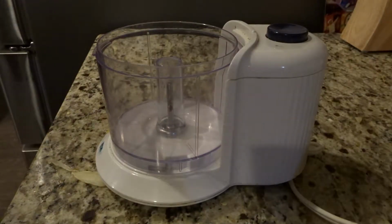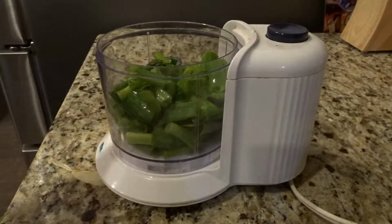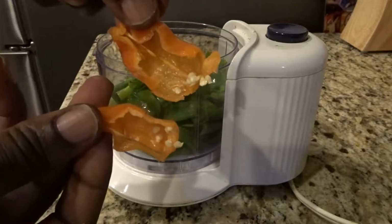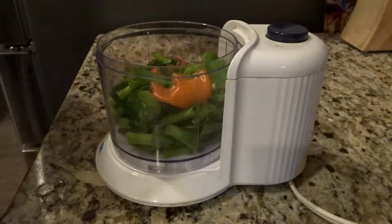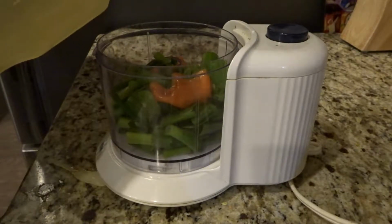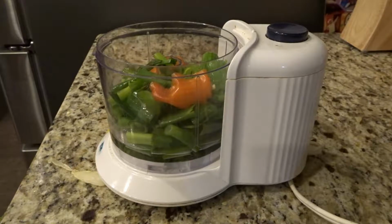Alright, so the jerk marinade, we got about 5 bunches of scallions. I'm gonna put 1 habanero, cut in half, deseed it. About 2 tablespoons of vegetable oil. Making jerk salad. You like jerk salad? Yeah.